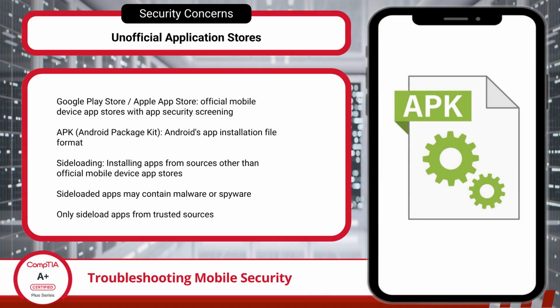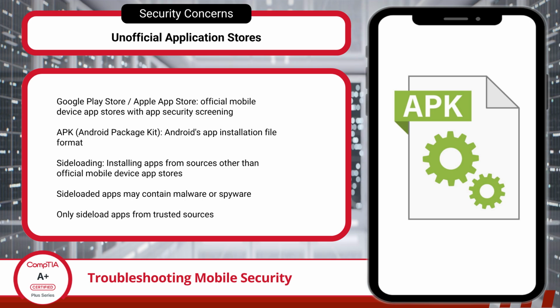Let's begin by looking at some of the common security concerns that make mobile OS security a challenge. Understanding these risks is crucial for protecting both the device and its data, whether the device is being used personally or within a business environment. One major concern involves unofficial application stores. Most mobile devices are designed to download apps through official application marketplaces such as the Google Play Store or Apple App Store. These official stores typically perform security reviews, malware scanning, and verification checks before applications are made available to users. While these protections are not perfect, they significantly reduce the risk of downloading malicious software.